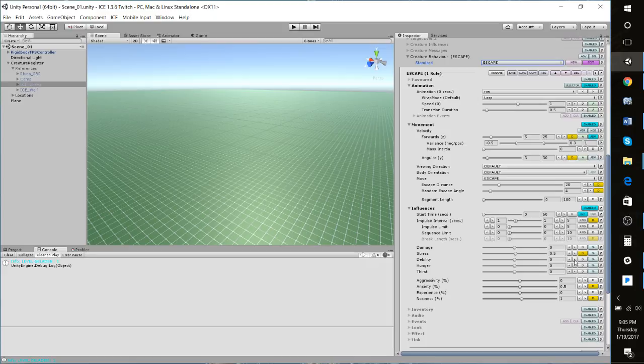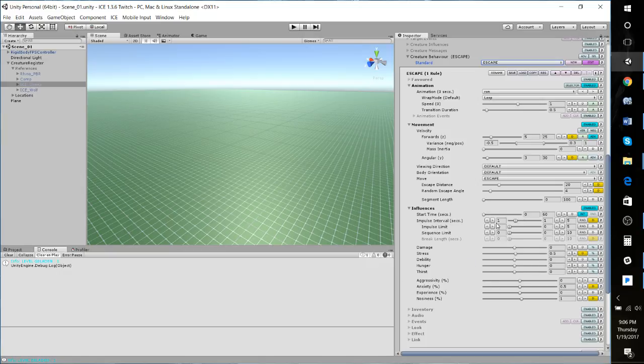And some influences that I gave the sheep is here so that while it's escaping, its stress will go up by 0.5 every second. And its anxiety and noisiness will go up as well per second. So the anxiety will go up by 0.5 per second and its noisiness will go up by 1 per second because it's going to start panicking the longer the chase wears on.